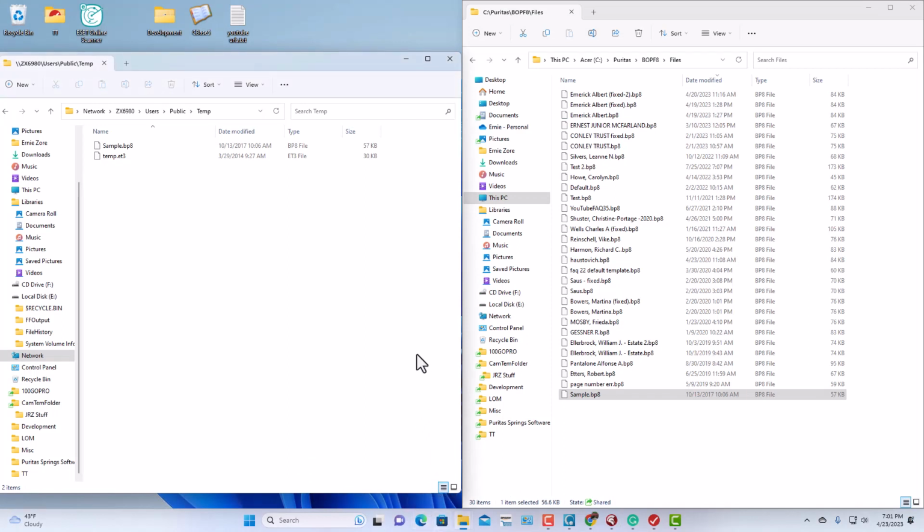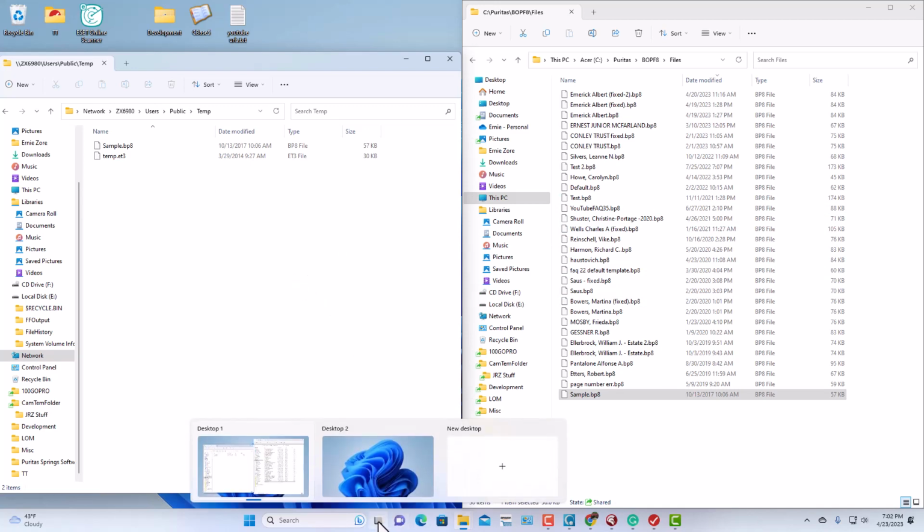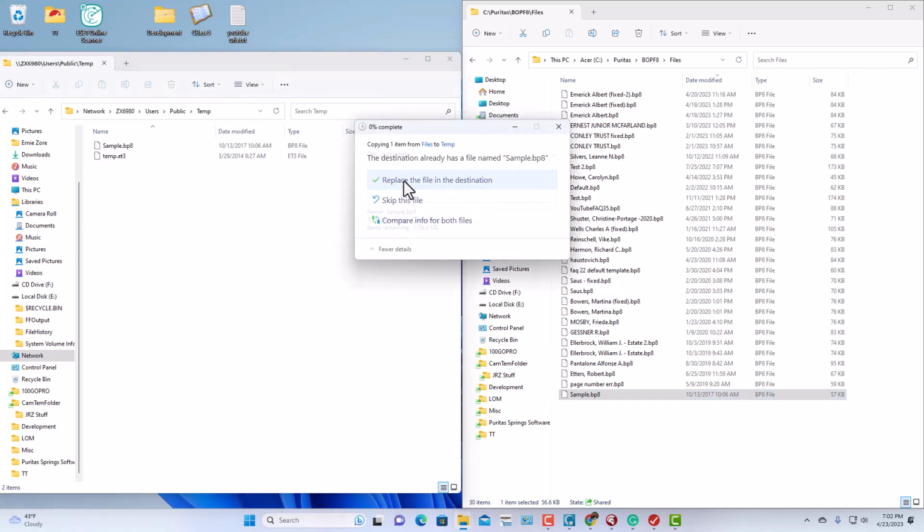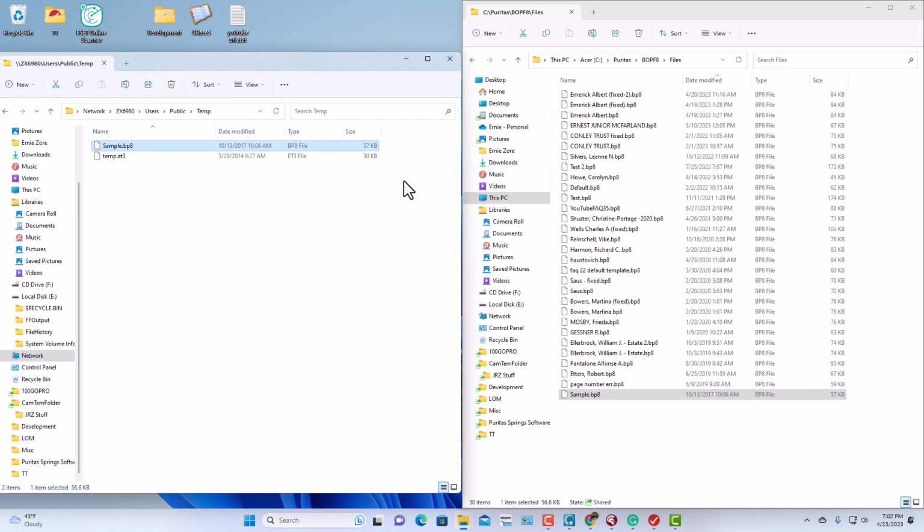So let's say later on in the day, I want to copy that file again because we use it all day long. Instead of having to set this one up on the right and set this window up on the left, I would just go back to the desktop button and bring the screen up, and I don't have to do all that. All I've got to do is grab the sample file and drag it back over there. How easy could that be?